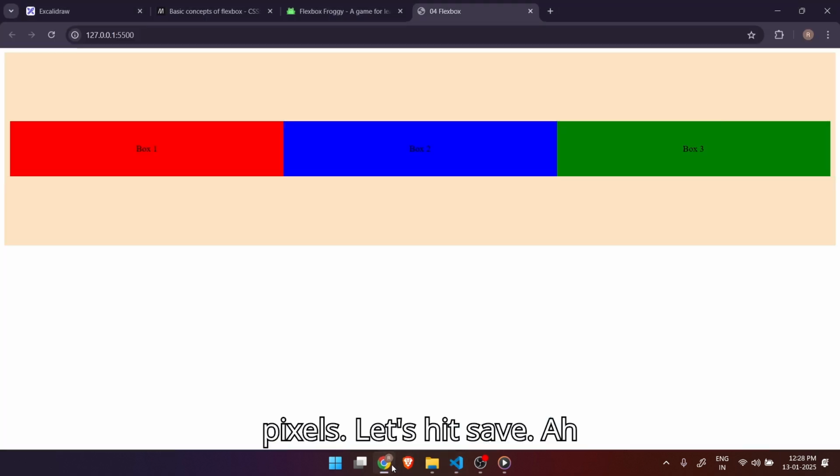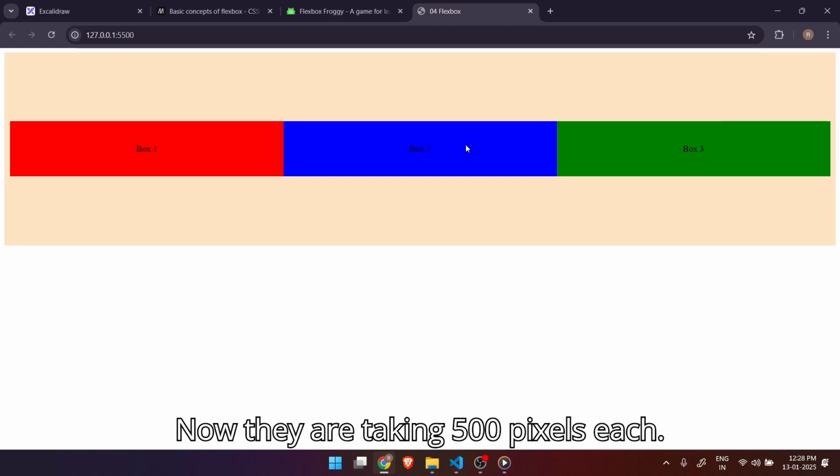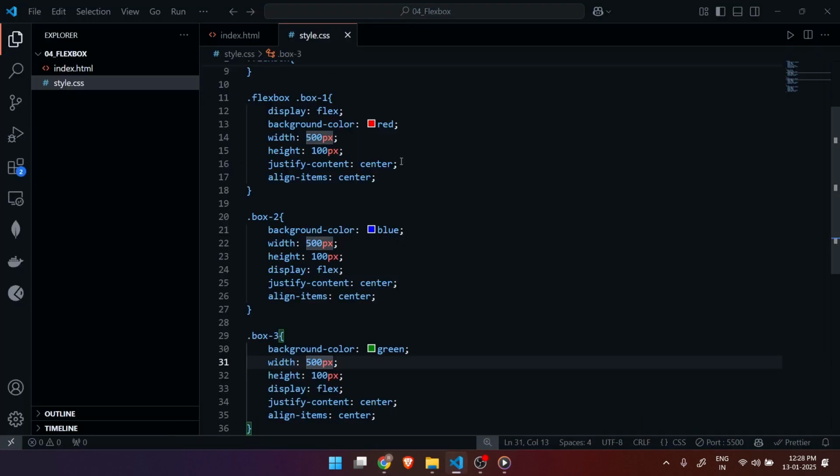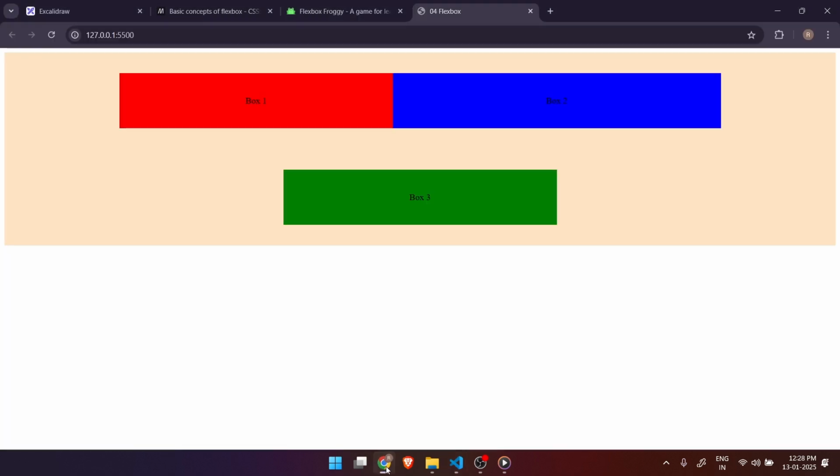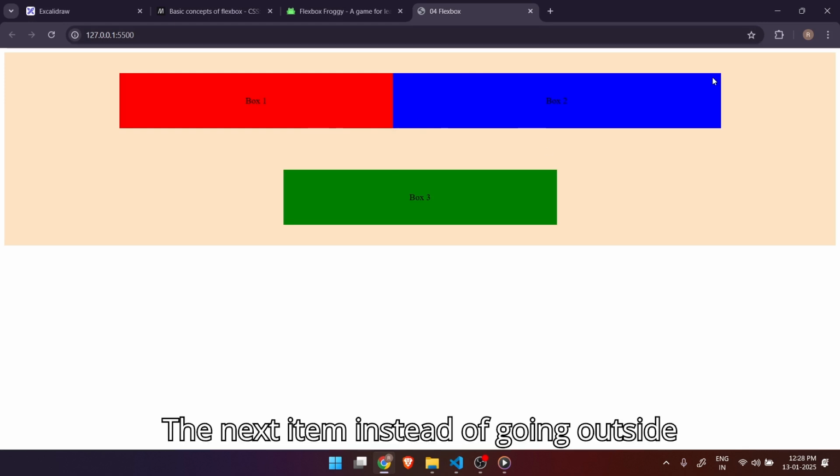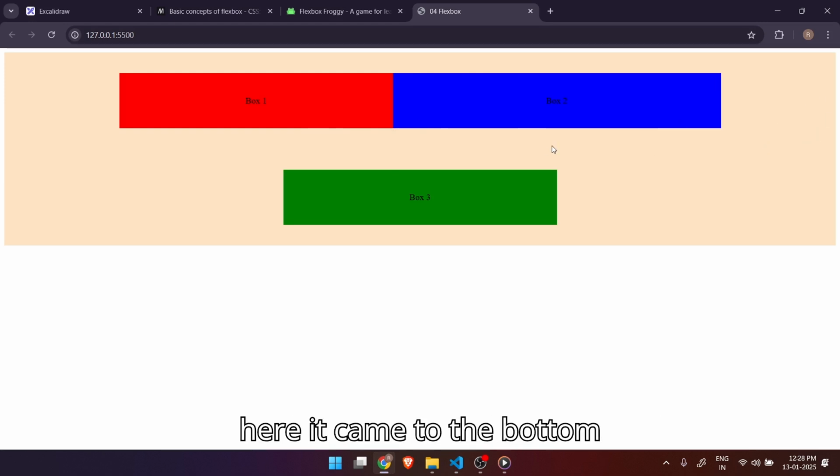Let's hit save. Now they are taking 500 pixels each. Let's try 600. See, there's a wrap now. The next item, instead of going outside here, came to the bottom.